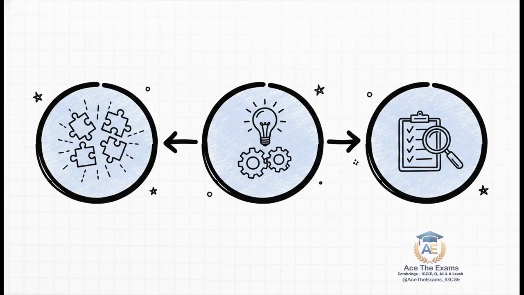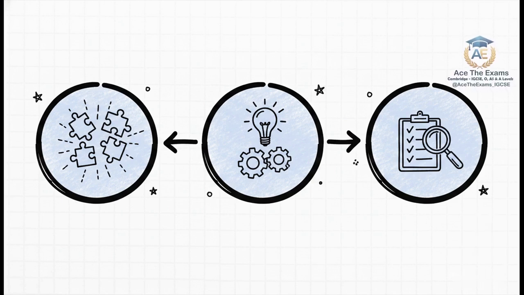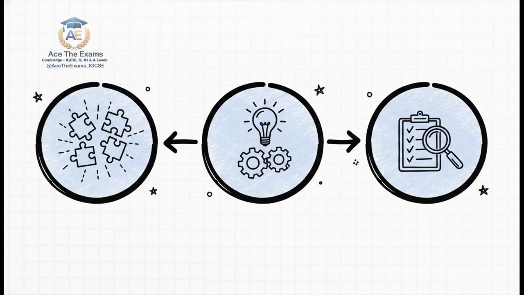Deconstruct, solve, evaluate. First, you identify the given information and break it into logical steps. Then, you solve it systematically. Finally, and this is where students lose marks by skipping it, you evaluate. You check your answer for reasonableness and make justified recommendations. If an algorithm is inefficient, you need to tell the examiner exactly why and recommend a better approach. Imagine doing a speed writing challenge right now. Could you write one perfect Peel paragraph explaining why an algorithm failed your evaluation? That's the standard you need to reach.